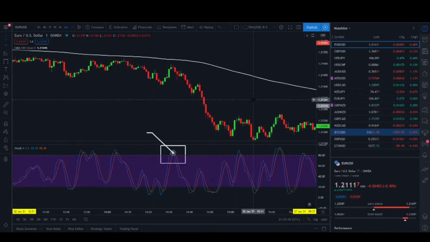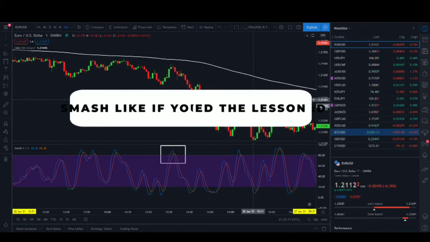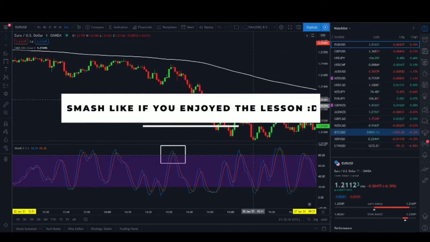And let's say this is an example for a sell trade. As you can see, the stochastics lines crossed at the top of the zone, indicating an overbought market, but we are waiting for that crossover to start heading towards the downside, and that movement is what we are looking for to enter a sell trade.